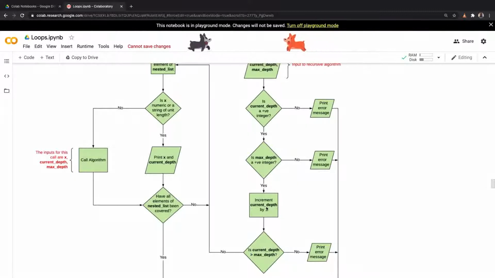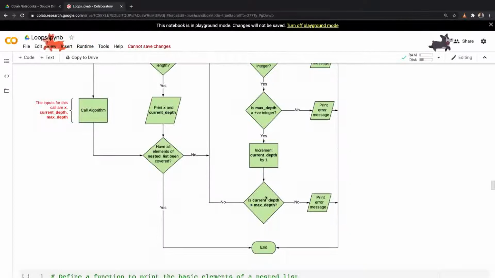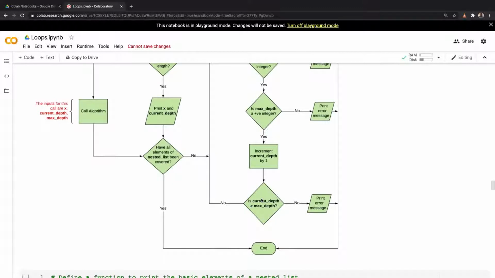So if the current depth was 5, straight away the program says, okay, now I'm in depth 6. But we have a maximum depth that we should not go beyond. So you check, is current depth greater than my maximum depth?